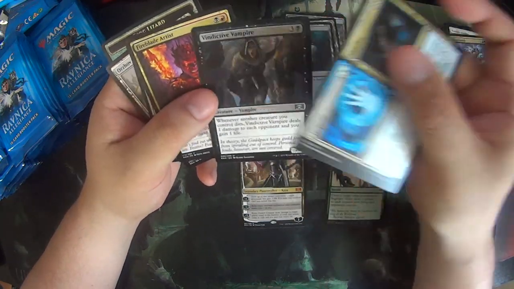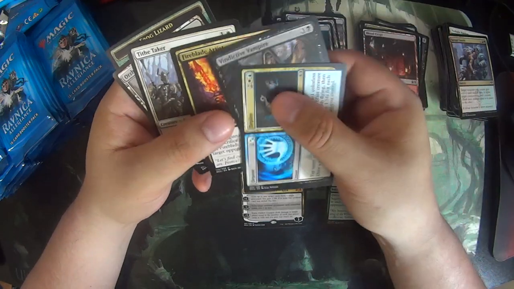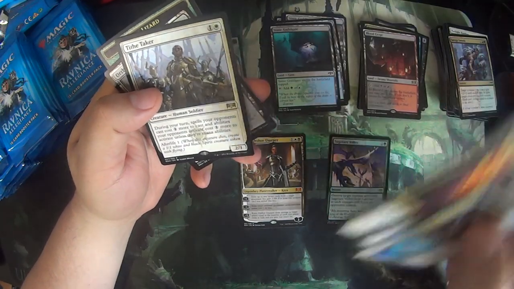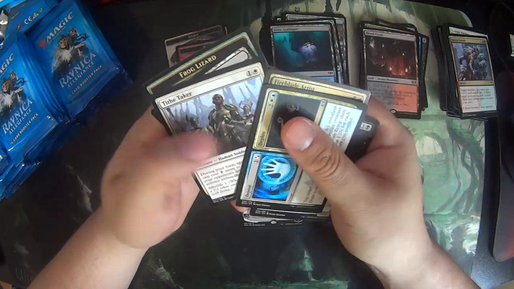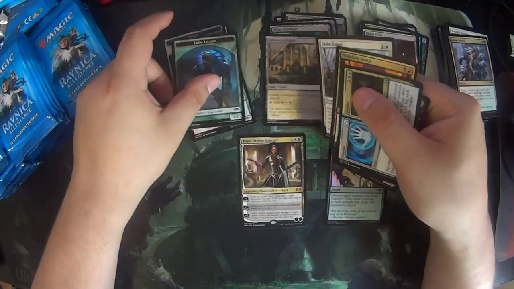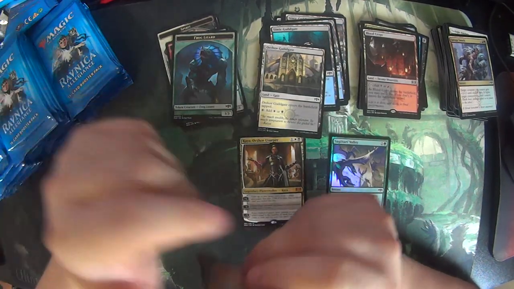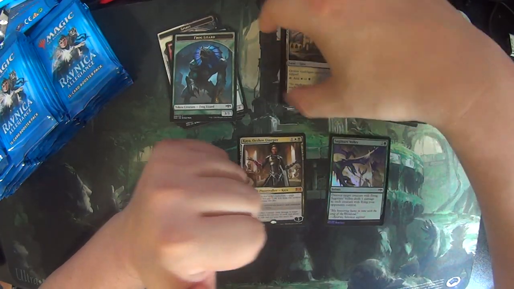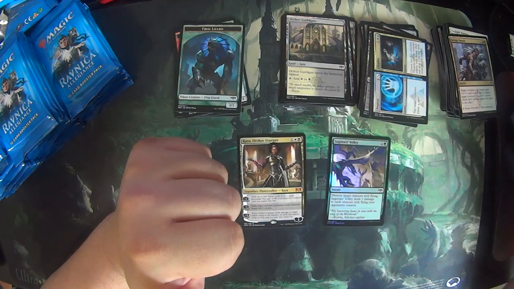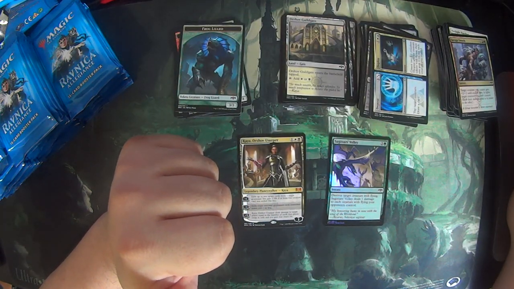So I went through the Vindictive Vampire, Fireblade Artist, and Tithe Taker is our rare, and then Guildgate, Warsaw, and a Frog Lizard. I like the Frog Lizard. No idea what the Tithe Taker is worth. He might be worth something, he might not.